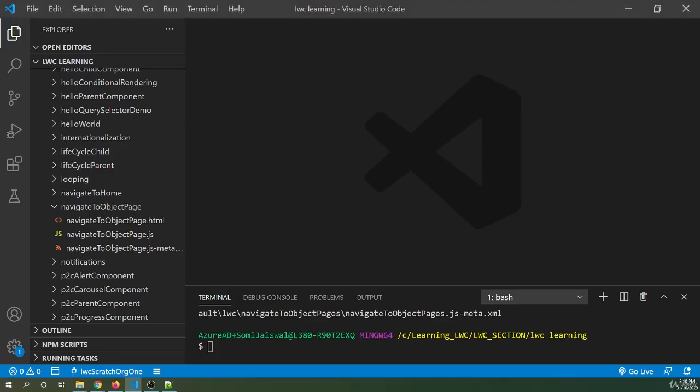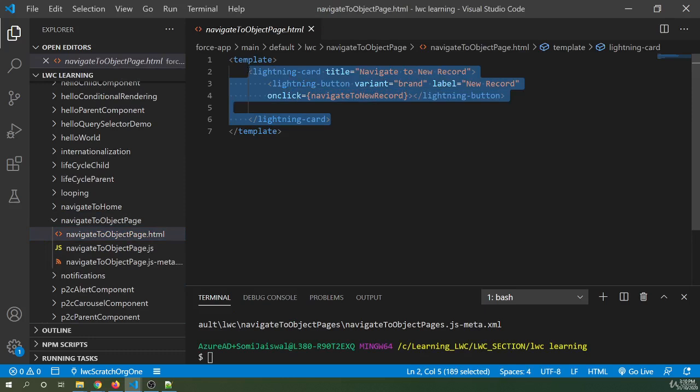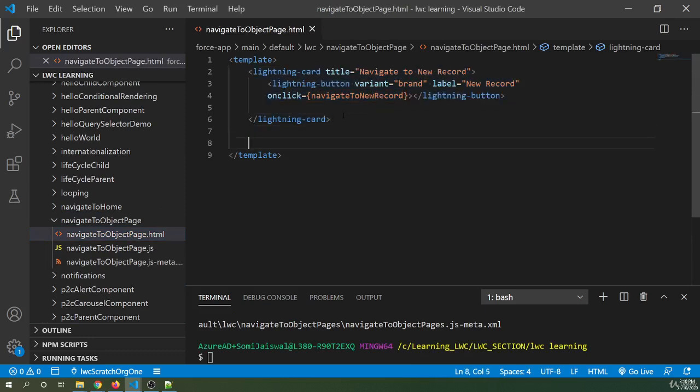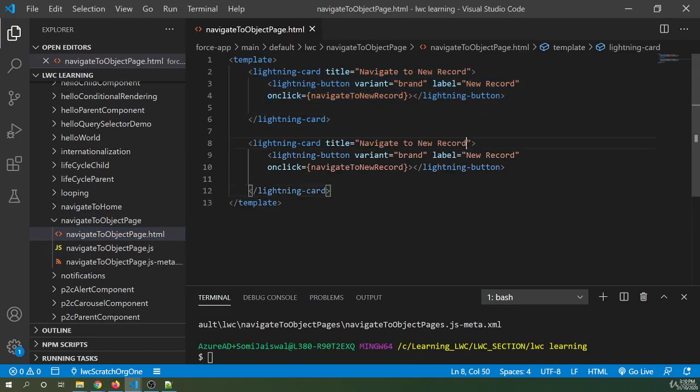As we already created the component, we're going to use the same component here, navigate to object page. I'll copy and paste the card again below the card, and I'll say navigate to new record with default values as the label of the button, and navigate to new record with default is my method name.